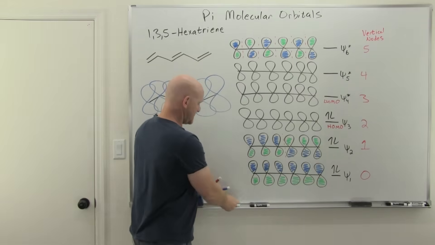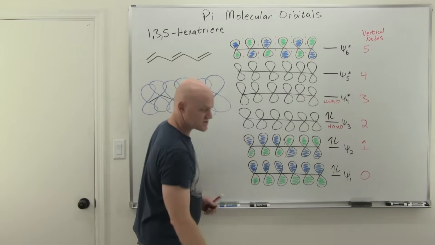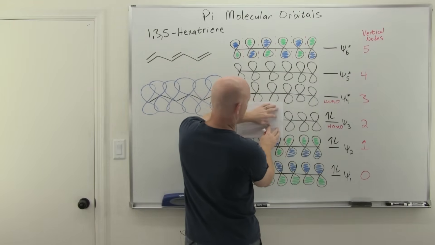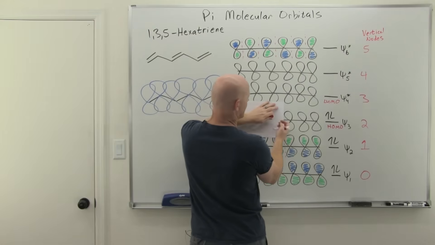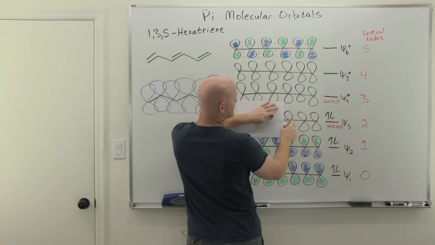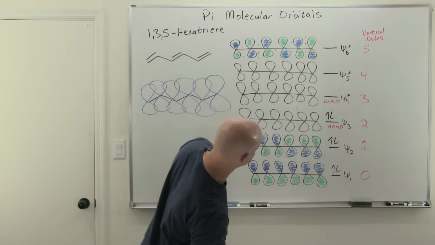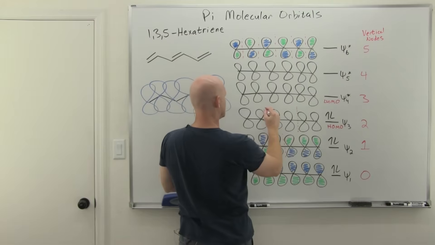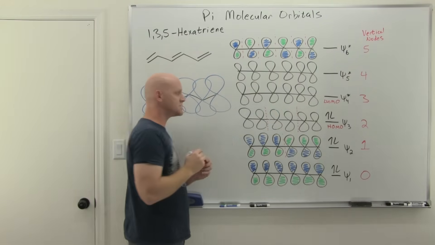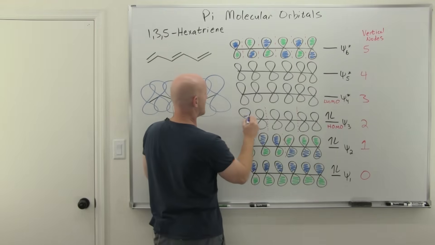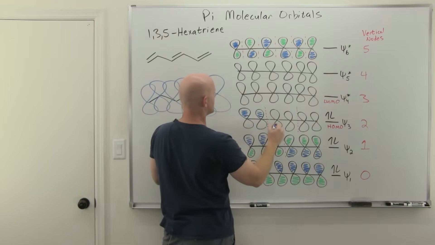Now for psi 3, we've got two nodes, and we learned a little trick for two nodes. When you've got two nodes, you want to cover up half your diagram and then cut the remaining half in half again. So if you were just cutting in half between this orbital and this orbital, it'd be right on this orbital to cancel it out. But it's not between this orbital and this orbital, it's between this orbital and the very middle, which is going to make it appear just to the left of that orbital there. So we'll have the same thing on the other side for those two nodes to be symmetrically distributed. And once again, when you don't cross a node, your wave functions are in phase. When you do cross a node, they're out of phase.